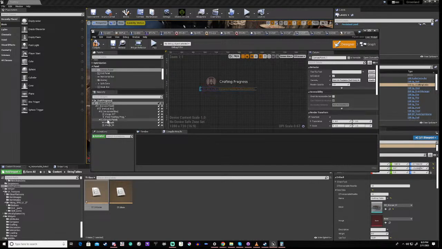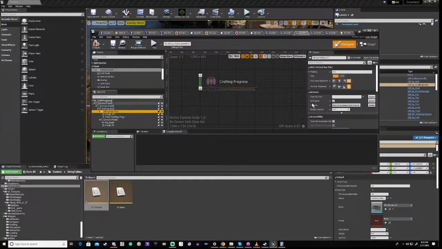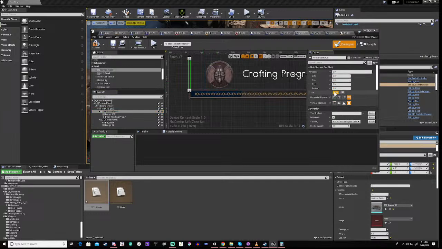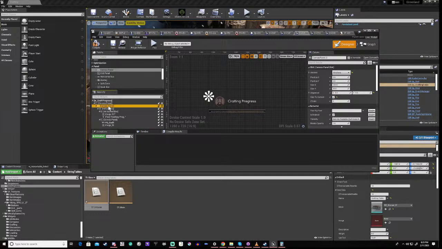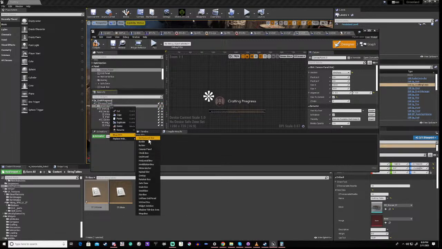And then in here we'll pad it on the bottom, which will knock that down a bit. Okay, and then this canvas panel, we're going to wrap it with a border.